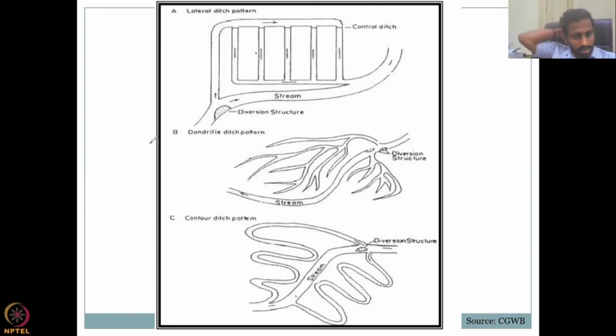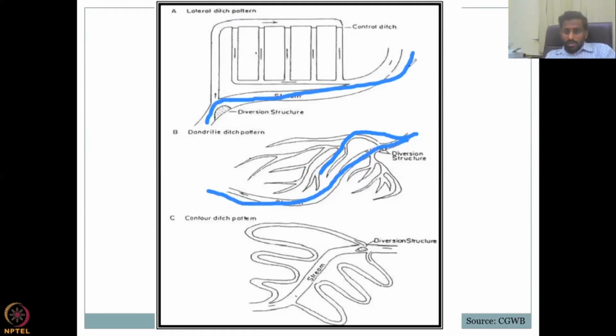Moving on, you have the dandrille ditch pattern. This dandrille is a similar way. You just make some diversions and then make it flow through natural carvings, natural ditches in a dandrille fashion, which is like fingering like a flower pattern. And all this water need not come back to the stream. There's no connection to the stream. However, most of the time you make small diversions, not the entire water is going, still the stream is flowing. Okay, you can see that still the stream is flowing in both these examples.